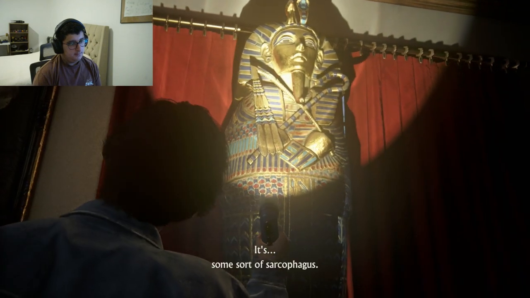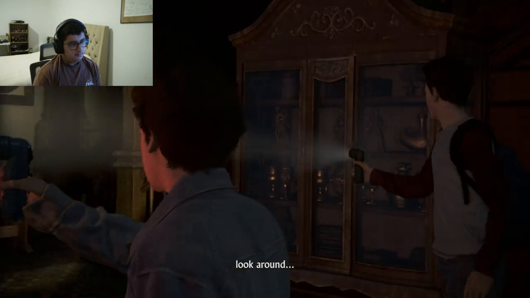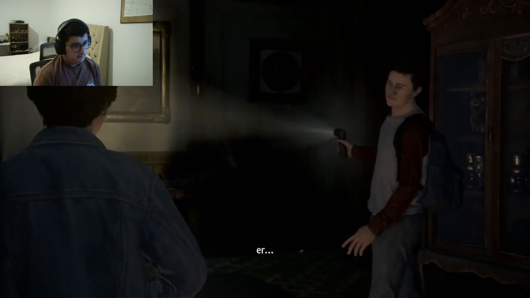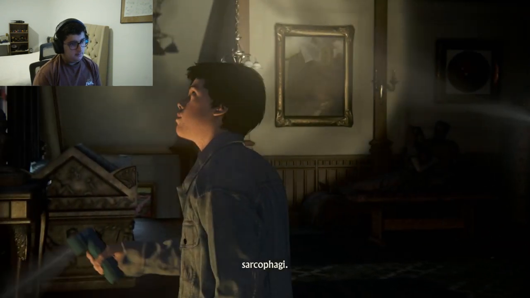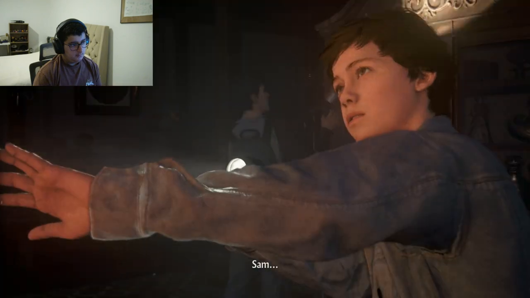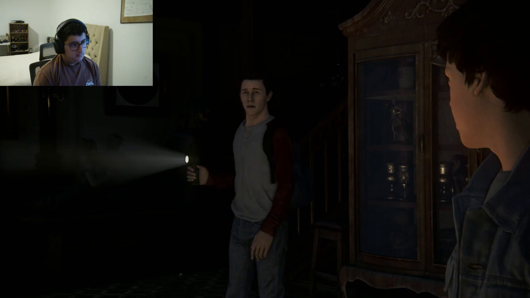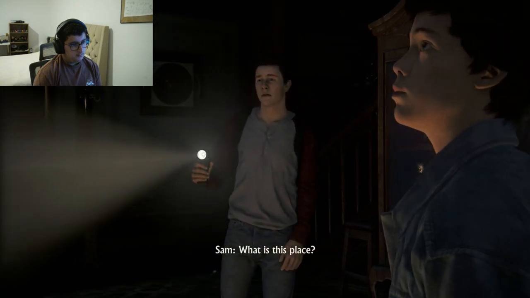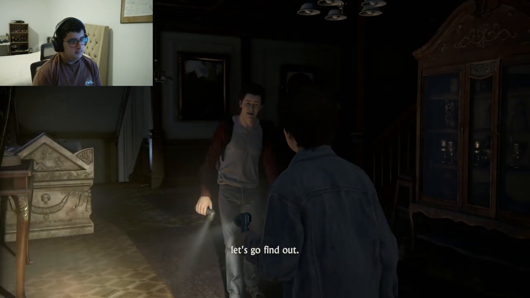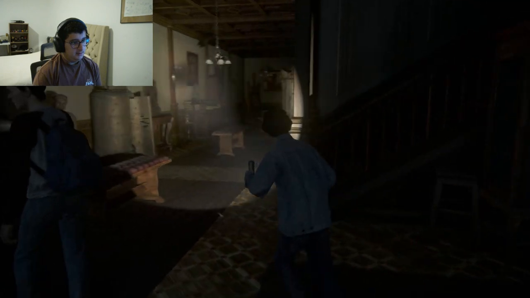It's some sort of sarcophagus. Yeah. Look around. This whole place is filled with sarcophaguses. Or sarcophagi. Sam. This is real. What is this place? Well, let's go find out. This is not a house. This is a museum.